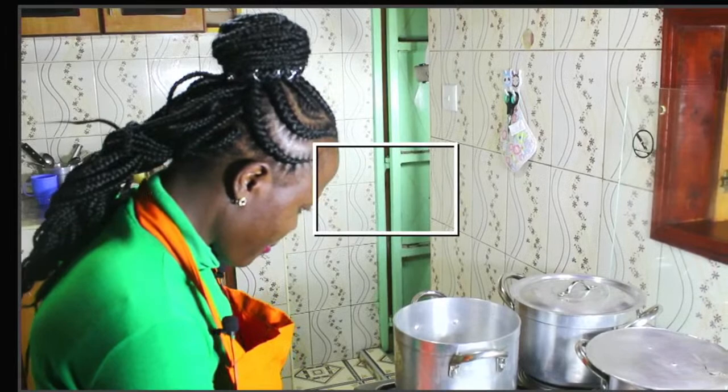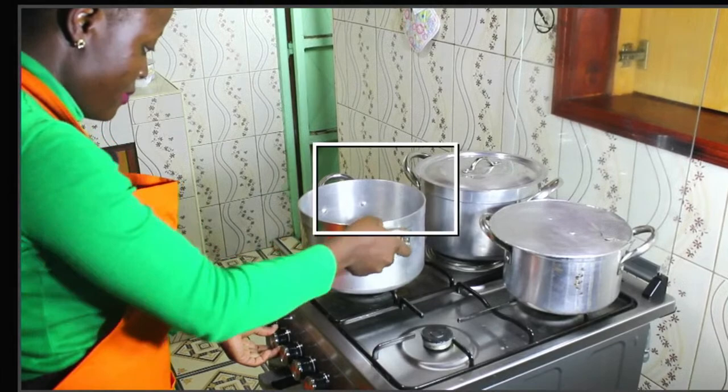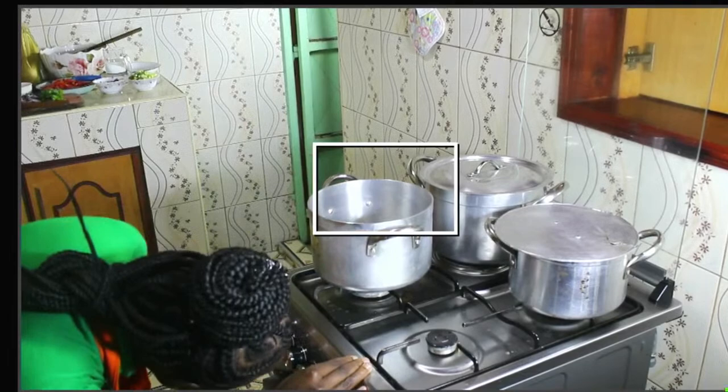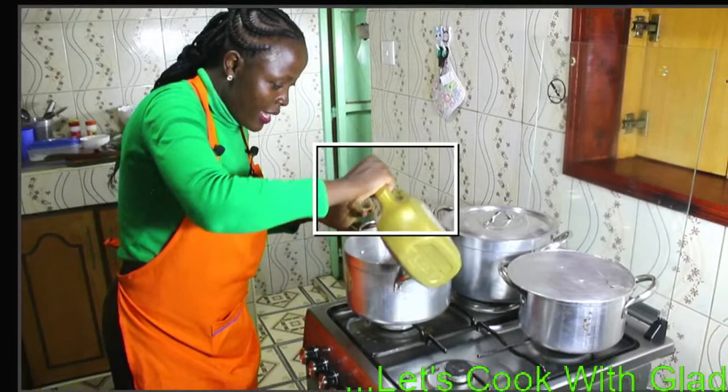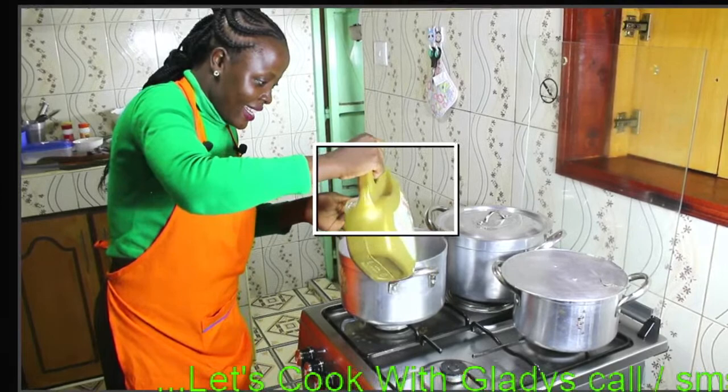So I'll start by lighting the fire, like so. But everything should be on low heat. Then I add in my cooking oil. You can use any vegetable oil of your choice. You're not pinned to this one. Any vegetable oil.